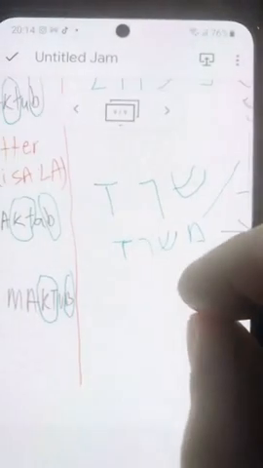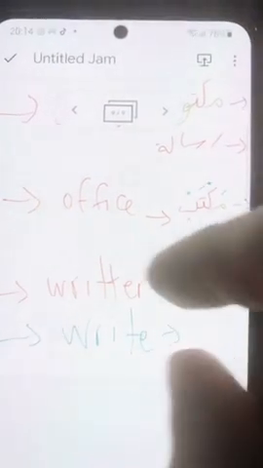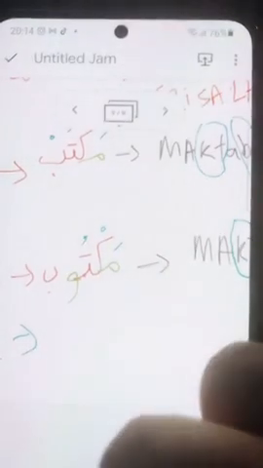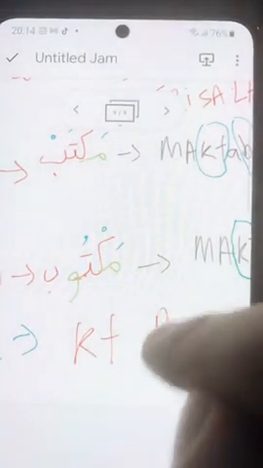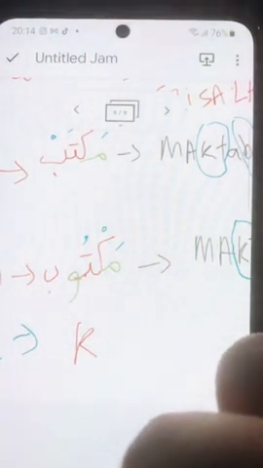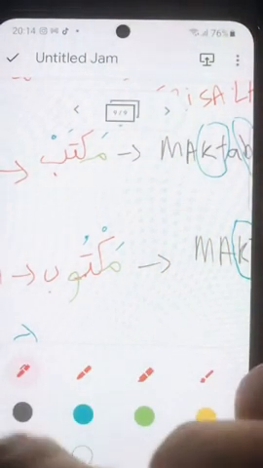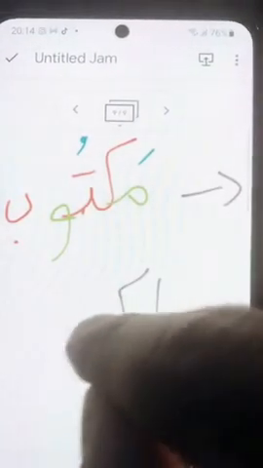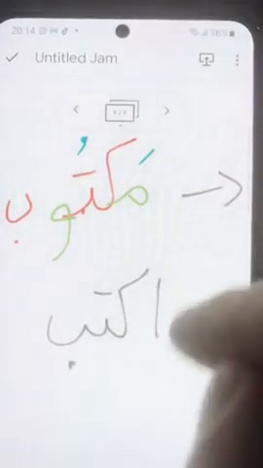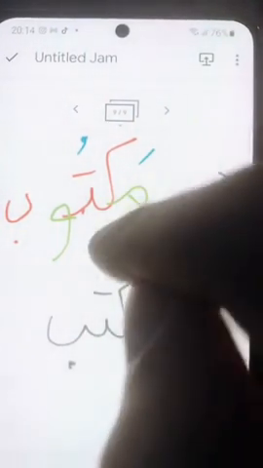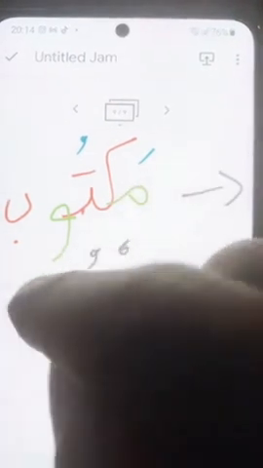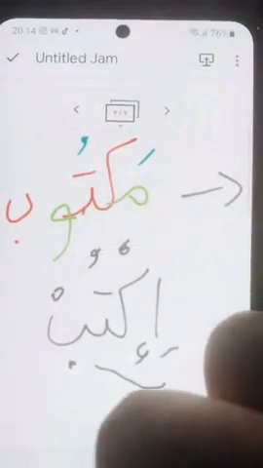Or it means letter. Iktub means write, as in order. You order someone to write. Iktub. When you use the e in Arabic, this one e, it makes the order. اكتب, اقرأ, تريد, ادرس, to study, and so on. So it's e and then the verb, and you make the command.